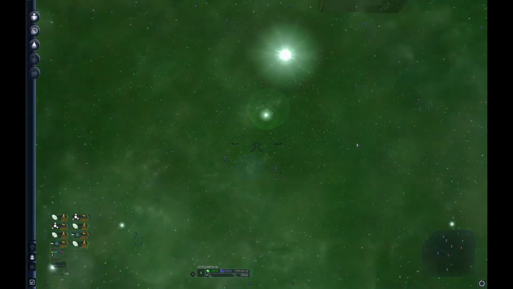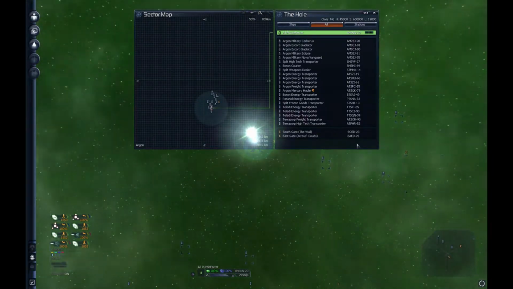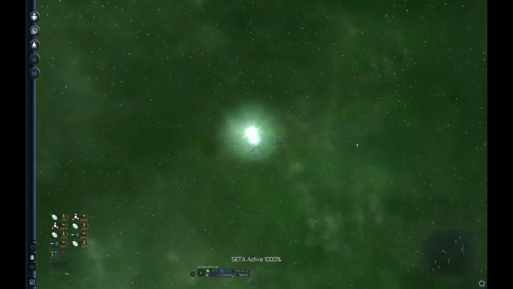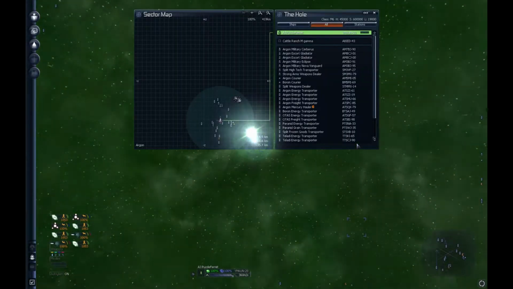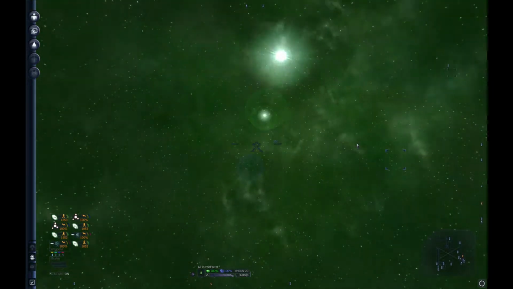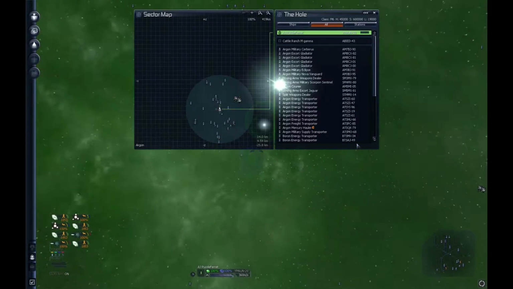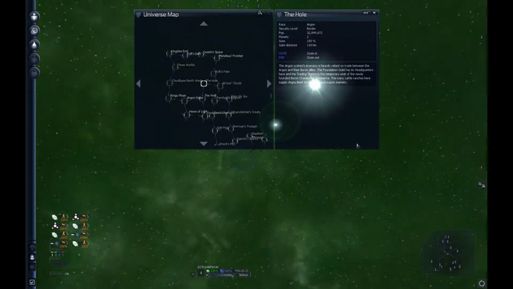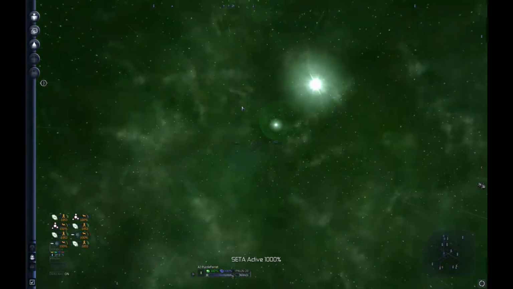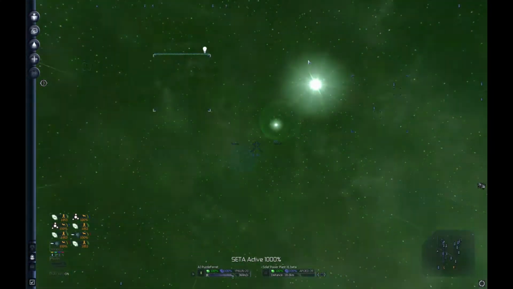Entering system, the hole. God. No prizes for figuring out why this is called the hole. This way. Because I know for a fact this is like a big box of sectors. These ones. So I know there's a north gate and a west gate. Solar power plant, XL Beta.